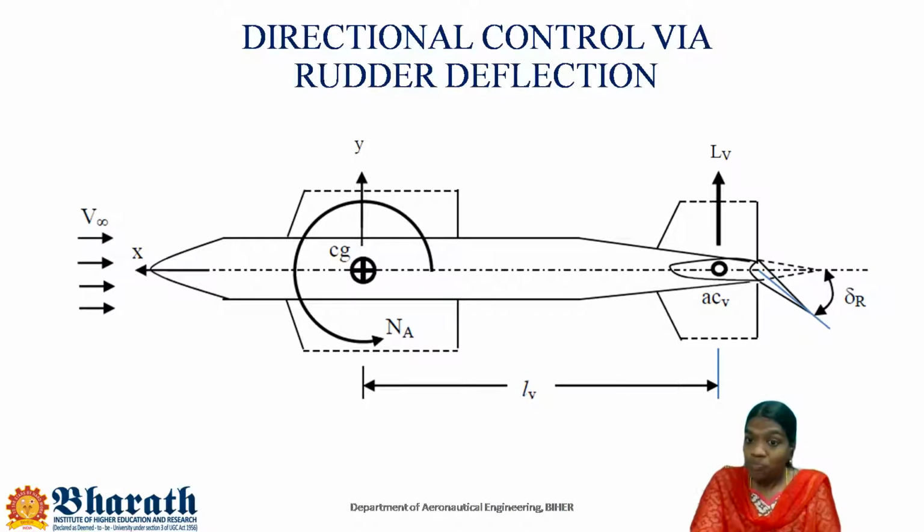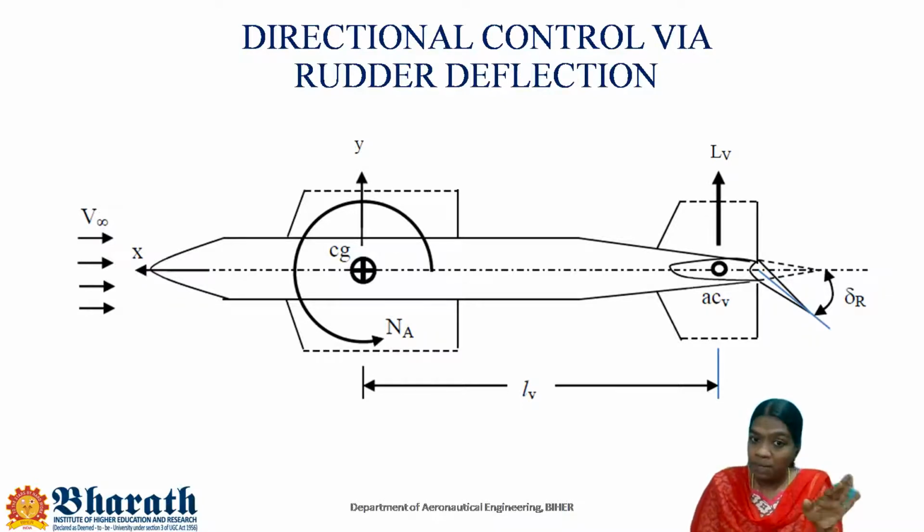So now when the rudder is deflected towards the right, what happens to the yaw direction? It is also towards the right. When the rudder is deflected towards the left direction, the aircraft will yaw towards the left. Now correlate the pedal movement, the rudder deflection, and the direction of the aircraft.